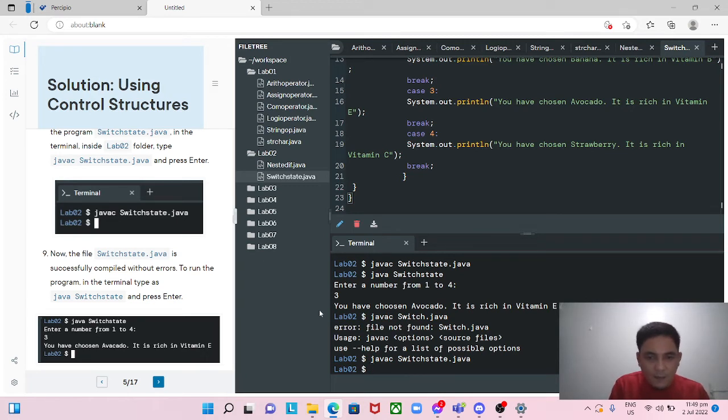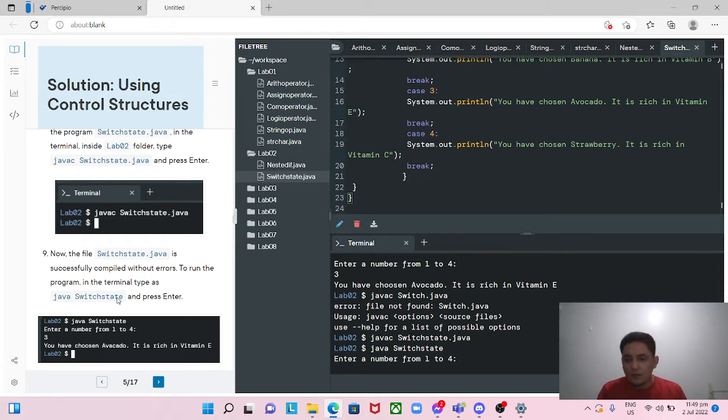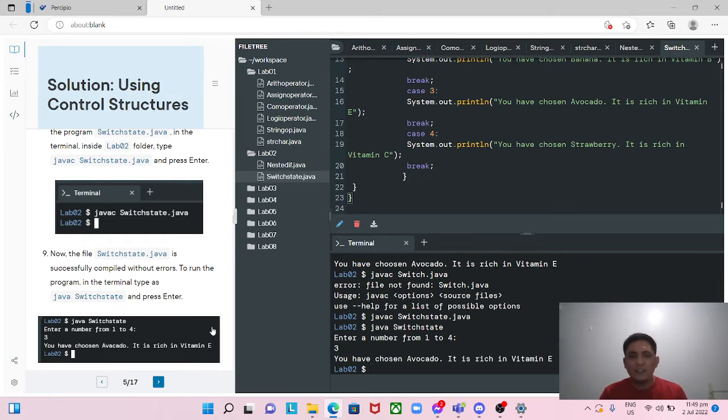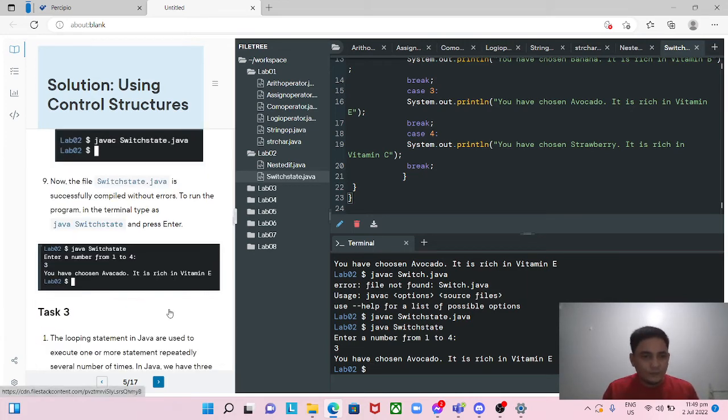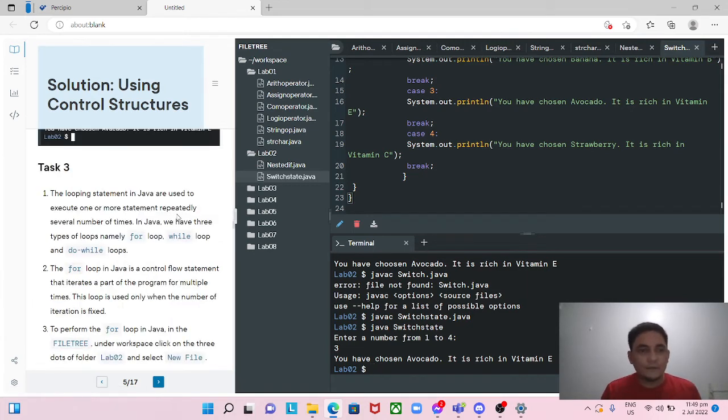Let's type java SwitchState. Then enter. Enter again, and then there you have it. You have chosen avocado. It is rich in vitamin A. So let's proceed to task number 3.